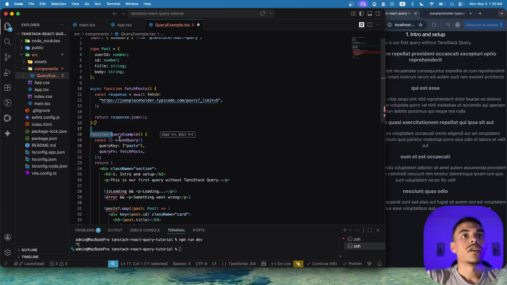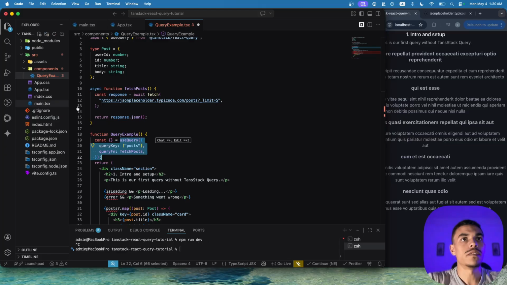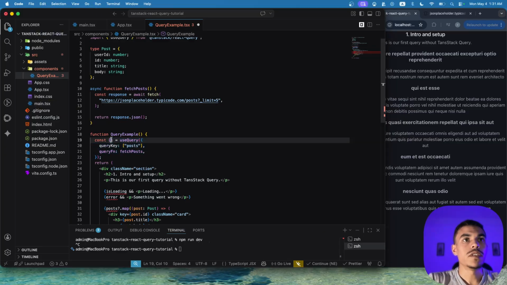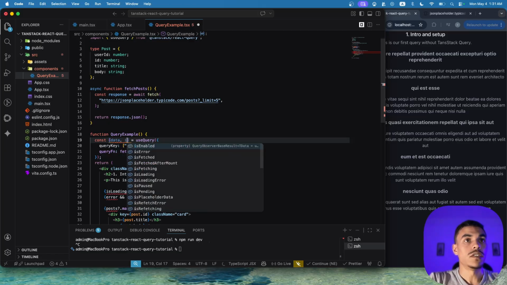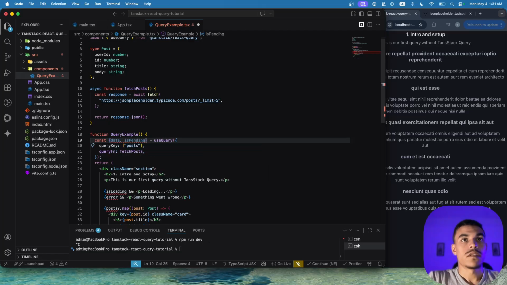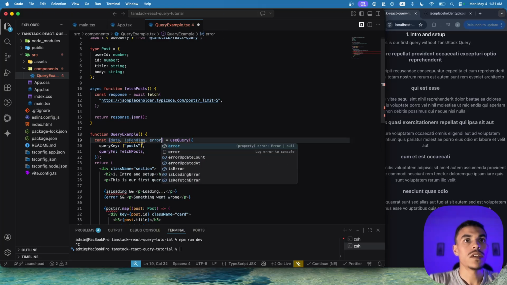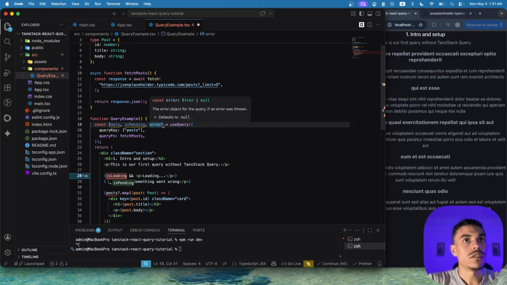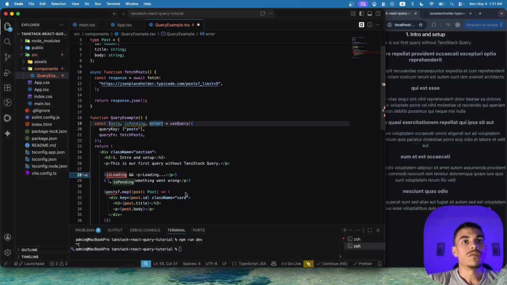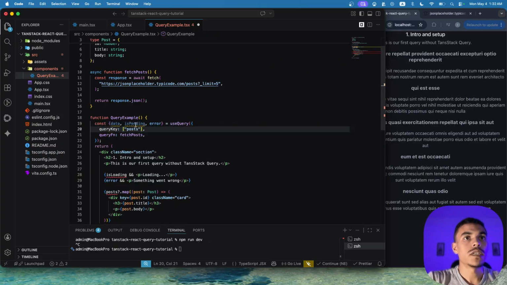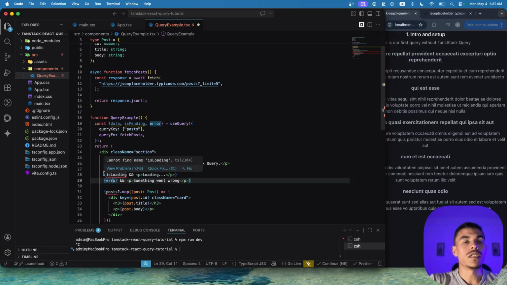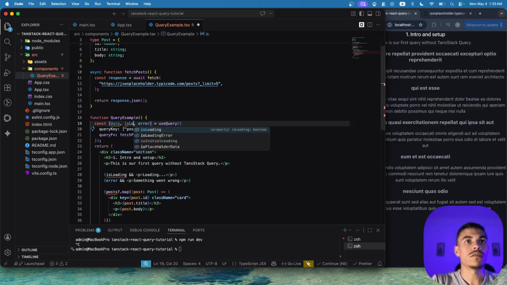Now, what does that mean? We have access to everything this useQuery hook returns from the fetch. That means we have access to the data being fetched for us, the isPending state, and the errors that may happen in the process of fetching the data, etc. Based on these returns, we can control our UI to work properly. In our case, we are doing isLoading and handling the error in our UI, so we can just replace this isPending with isLoading.